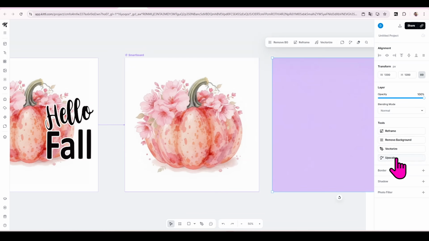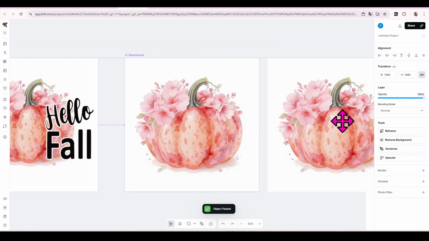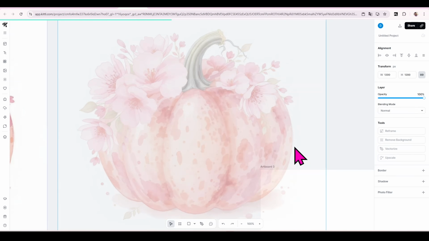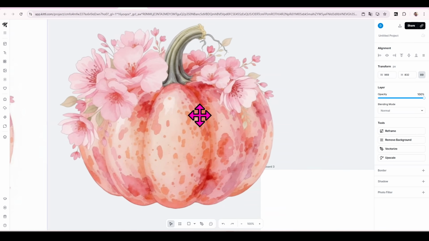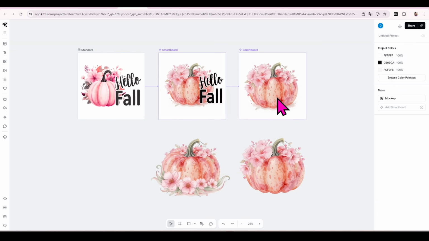Now I will select the canvas and convert it to an image. Then I will duplicate it and remove the background. After that, I can add the text I want. I can do this using the text feature in Kittl, or I can keep using Flow. Just type the prompt, add text, and done.